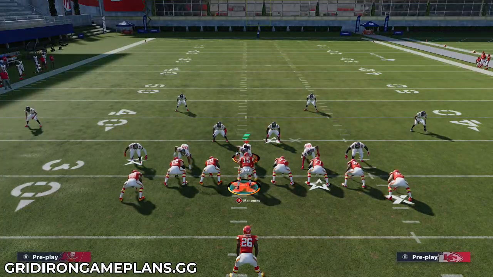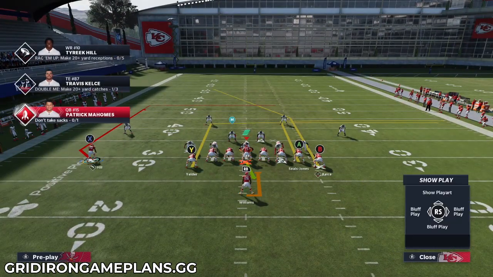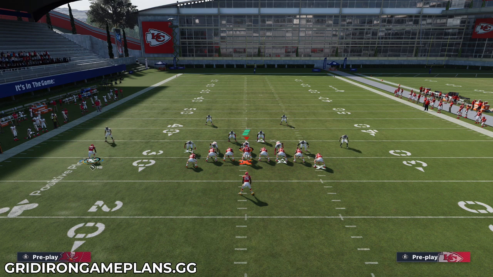option. The problem is that sometimes there are coverages, because this is an option route, where if you guess cover four incorrectly and it's something else, he might run the curl rather than that deep in route. But that in route is unreal. It's really, really good. You know, here's an example of Tampa two. Here's the problem with that.